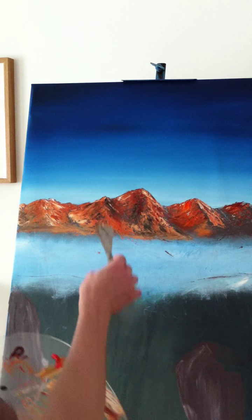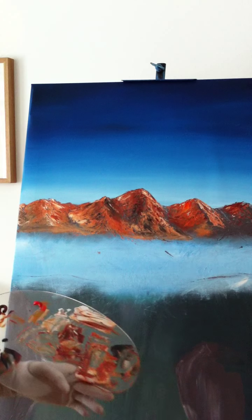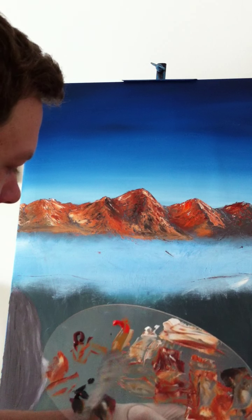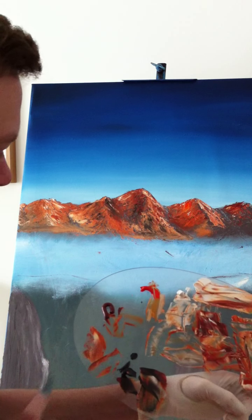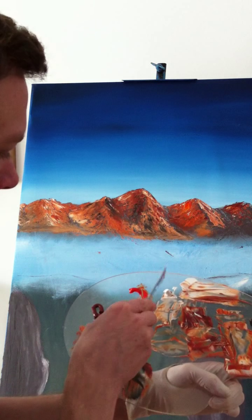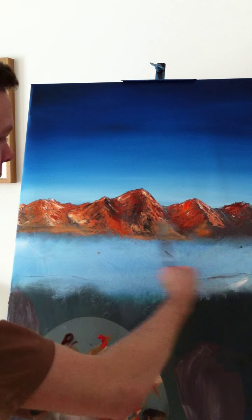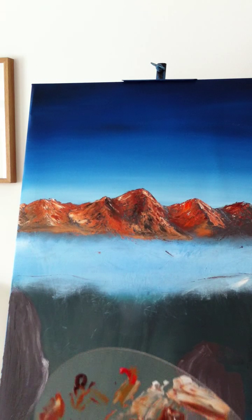I've already painted a lot as you can see, but just to illustrate, I've mixed a few colors here. We have burnt sienna, which is the brown one, then I have orange tint, then I have black, and then I have white. These are the colors I use to paint on top of the current dry paint to make the color come out for the actual painting.